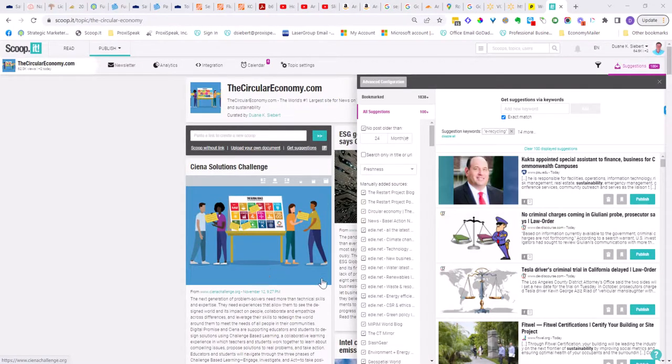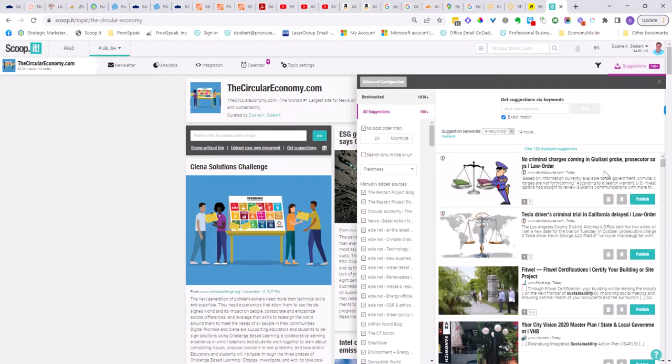Okay, so here's the second step in the process. We're going through the list again, but now I'm showing you the whole screen so you can take a look at what I'll select and what I'll do when I select it. So this is not interesting, even though it says sustainability. That's just a catchword. Not interested.